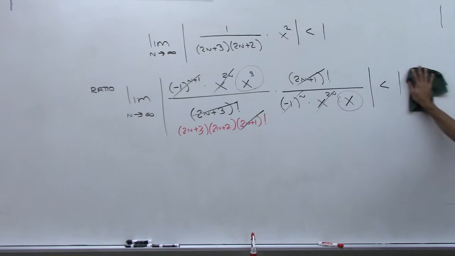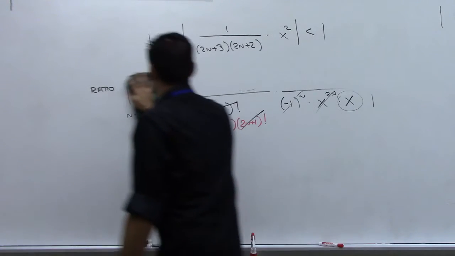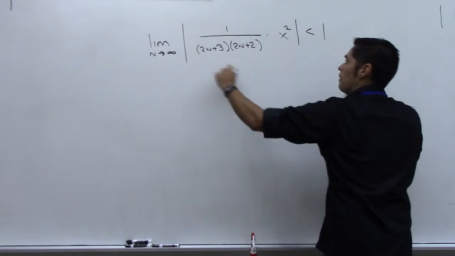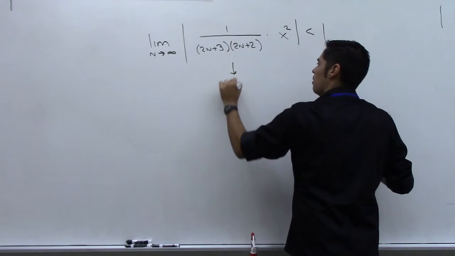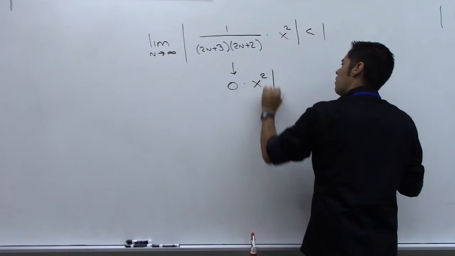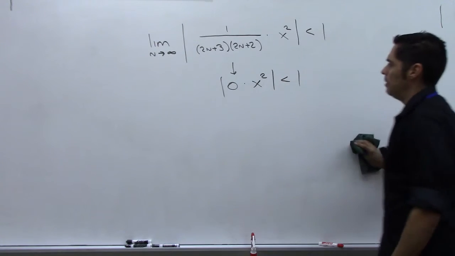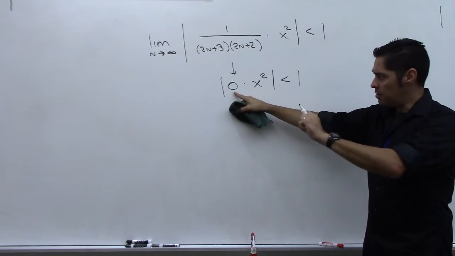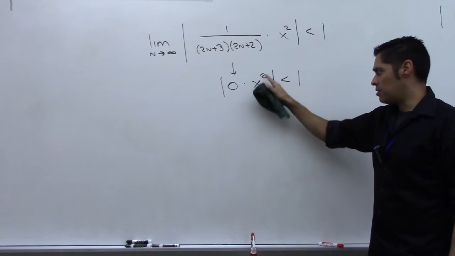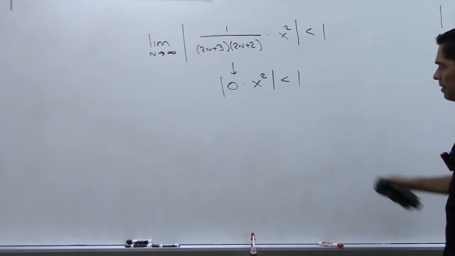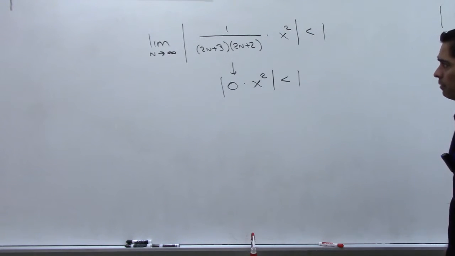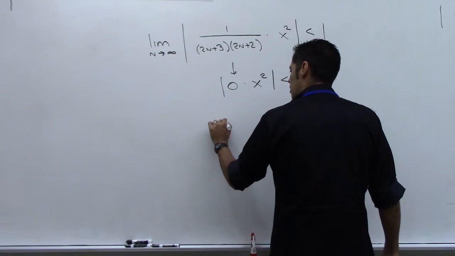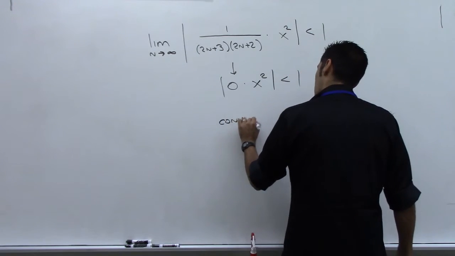Now, if I let n go to infinity, I do not get infinity over infinity. I actually get 1 over infinity, and this goes to 0. And since that goes to 0 times x squared, if I want that to be less than 1, that's always going to happen. No matter what x is, if this thing gets arbitrarily small, I square it, multiply it times something very small, that's going to eventually be less than 1 for large enough n. So that means that this is going to converge always.